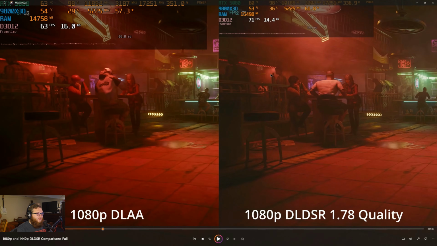And what I've noticed is these look fixed, right? This looks pretty much the same on both. The lights up there, which is interesting. The thing here looks basically the same on both, right? This thing here, if not a little bit sharper on the right side with DLDSR 1.78 quality.